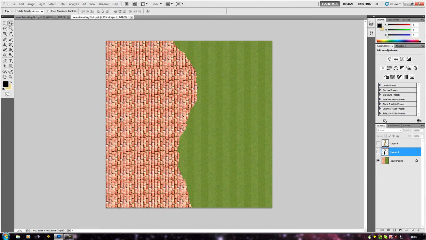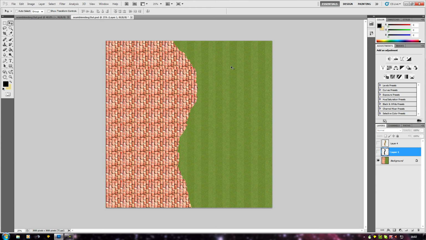So if this brick is default planar, we're going to want this brick in the seam to be default planar. And if, say, this fairway, we've lined it up to fairway 2, the stripes, so we've called it planar fairway 2, then the grass down the seam also needs to be set to planar fairway 2.